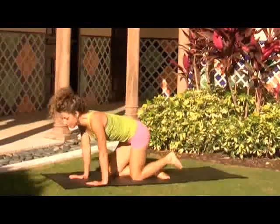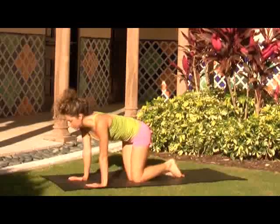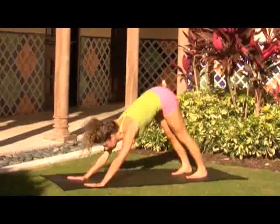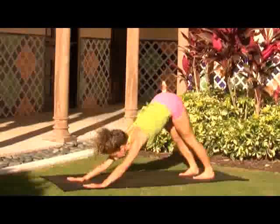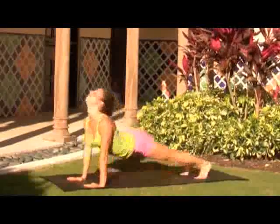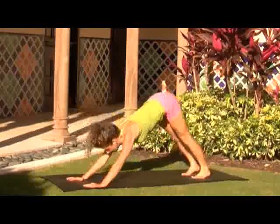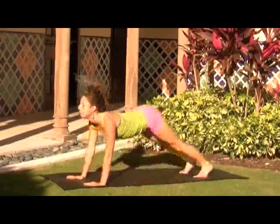The fifth rite you're going to be very familiar with. Come onto your hands and knees. Basically we're going to be moving back and forth between downward dog and upward facing dog. Extend your legs straight, fingers spread wide, relax the neck, spine straight, heels pressing into the earth. Inhale up into upward dog — in the Tibetan rites they stay on the toes rather than flipping the feet over. Lift your chest, shoulders drop down and back, and look up. Exhale and press back to downward dog. Shoulders draw down and back when you come into upward dog — really use the strength in the triceps and back of your body to open the front of your body.